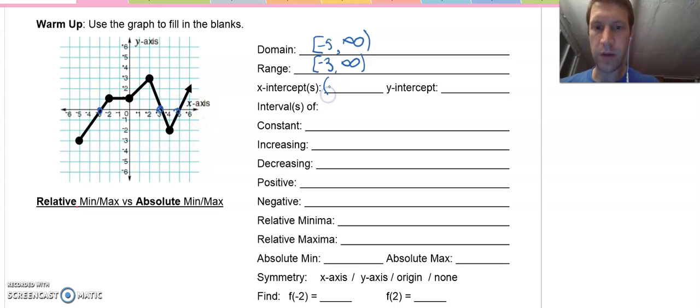Okay, X-intercepts, looks like we have 3 of them. So I'll just separate them by a comma. So -3, 0. Please list the coordinates, not just the x value. 3, 0, and 5, 0. So you can have multiple, right? Most of the times you will. Y-intercept, you can only have one if it is a function, right? Because if you have more than one, that would fail the vertical line test. So Y-intercept at 0, 1.